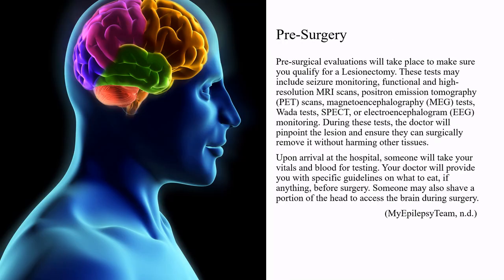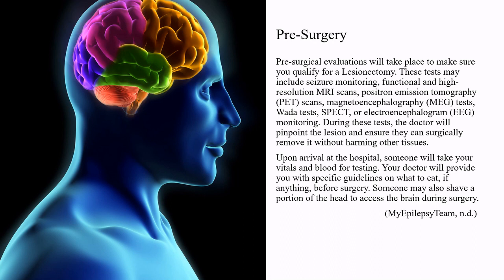Pre-surgical evaluations will take place to make sure you qualify for a lesionectomy. These tests may include seizure monitoring, functional and high-resolution MRI scans, positron emission tomography scans, magnetoencephalography test, WADA test, SPECT, or electroencephalogram monitoring. During these tests, the doctor will pinpoint the lesion and ensure they can surgically remove it without harming other tissues.